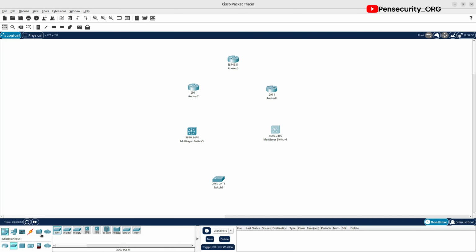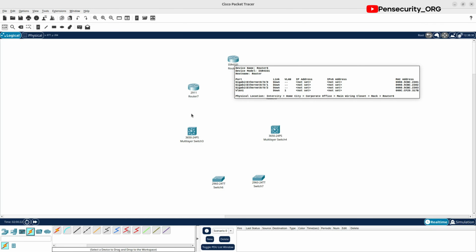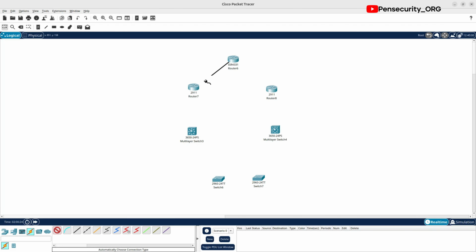These switches will be connected using trunk. We'll trunk them. So let's just connect the whole cable. Connect cable. This will connect to here. This will connect to here. Then this will connect to here. This will connect to here. Then this will connect to here. This will connect to here. Then this will connect to here. This will connect to here.